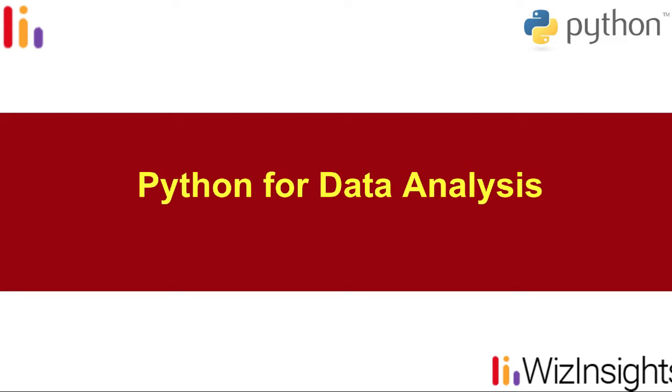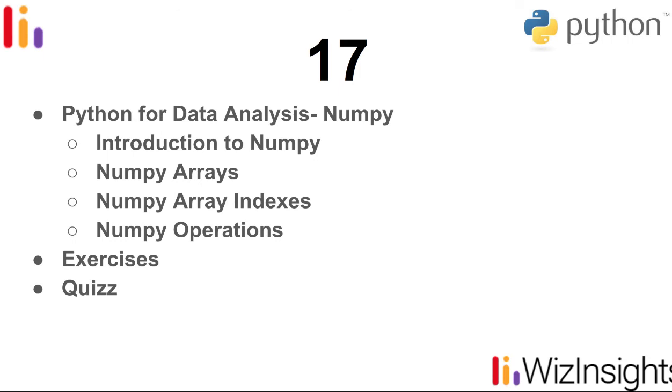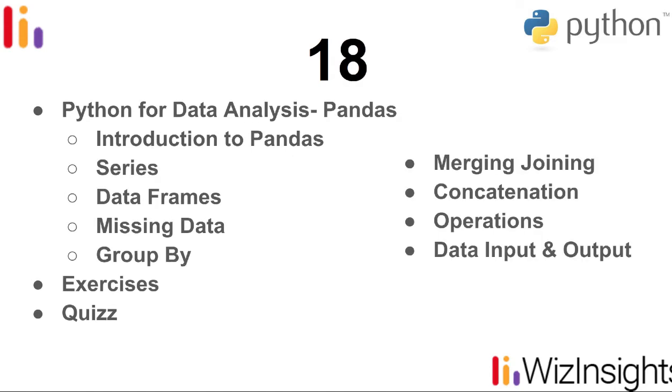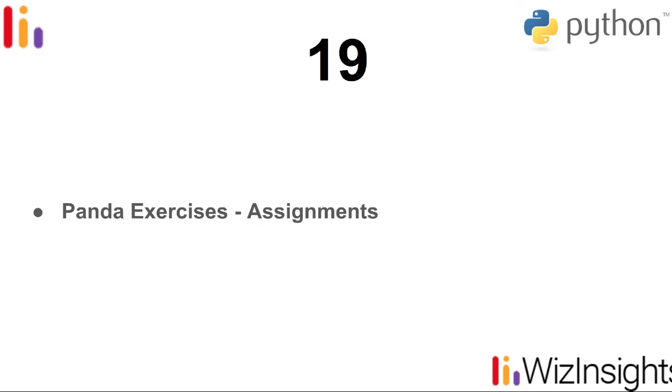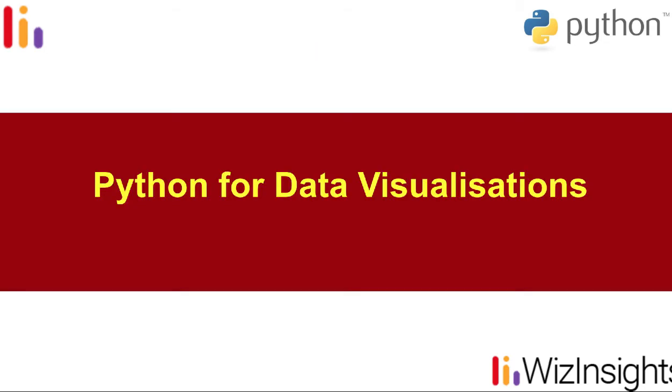The second part is Python for data analysis. In Python for data analysis, you will learn about NumPy arrays and indexes and NumPy operations and why you use this and how to practice NumPy as well. You will learn about data analysis through pandas and in series, data frames, missing data, group by, merging, joining, concatenation, operations, data input and output with exercises. You will also get the pandas assignment for the pandas exercises as well.